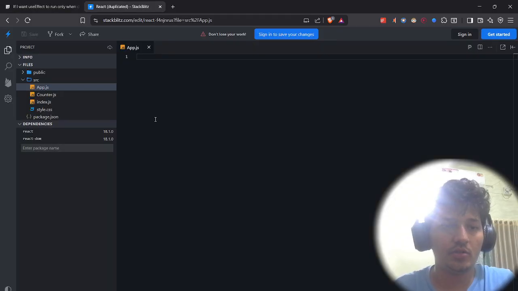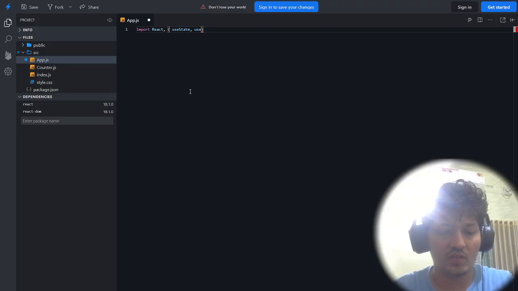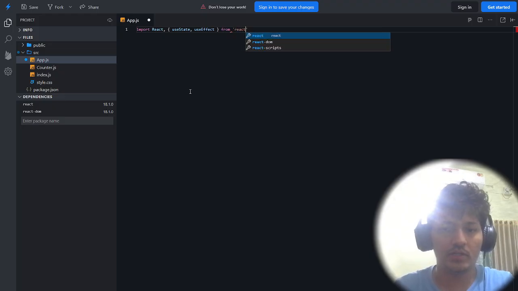If I write some basic code to make this understandable, I will write import React, useState, useRef, useEffect from React.